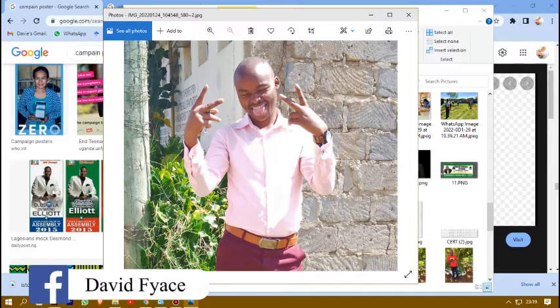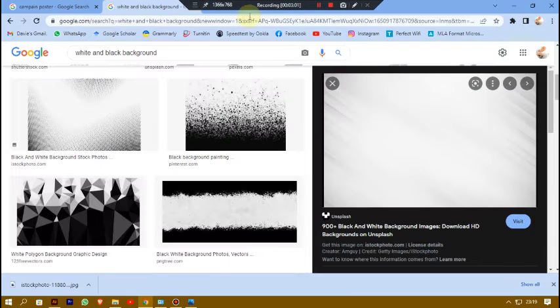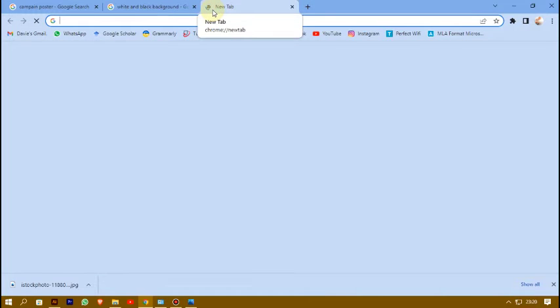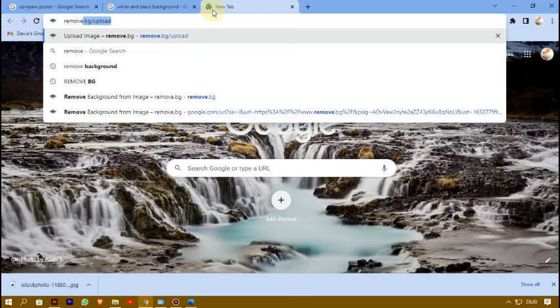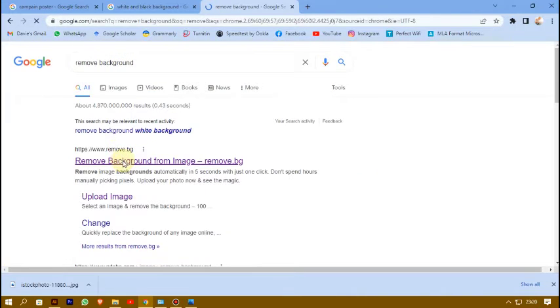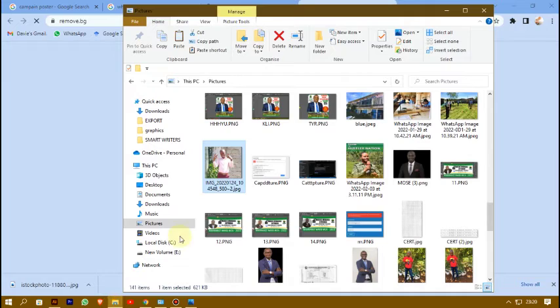We're going to remove the background online. Click there and type remove background, and then you select the first option that comes.